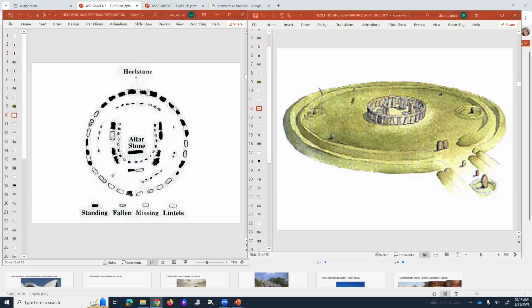So any questions? Pretty cool. We see a lot of planned events and people getting together at things like the Coliseum. We'll be taking a look at that, but this is early. This is early kind of community master planning.